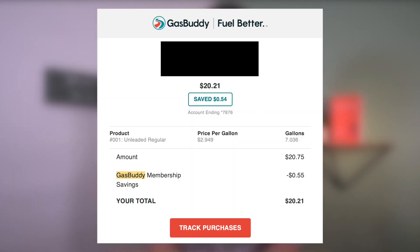Well, they stepped it up a notch with the Pay With GasBuddy card. It's not actually a debit card, but it operates the same way. When you sign up, you connect it to your checking account. Then when you go to the gas station, all you have to do is swipe your GasBuddy card and fill up. Later you get an email with a statement showing how much gas you got, how much it cost, and how much you saved using the GasBuddy card. Then about two to four days later, the funds are withdrawn from your checking account.